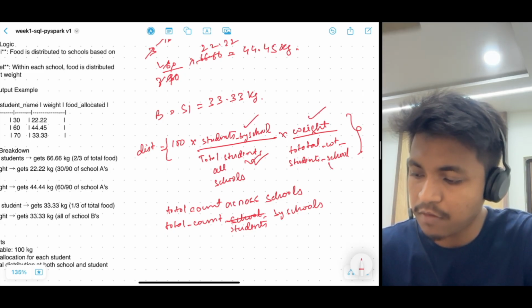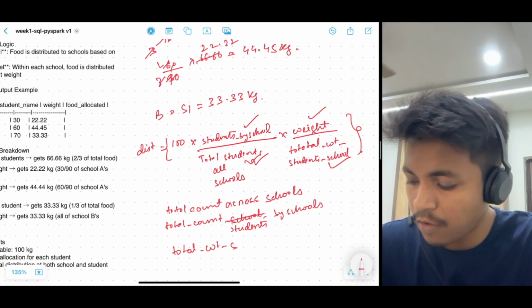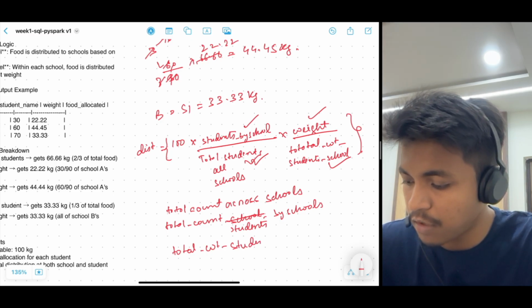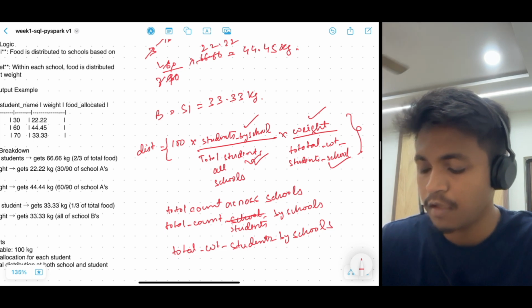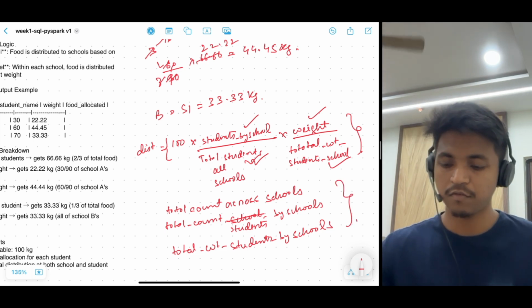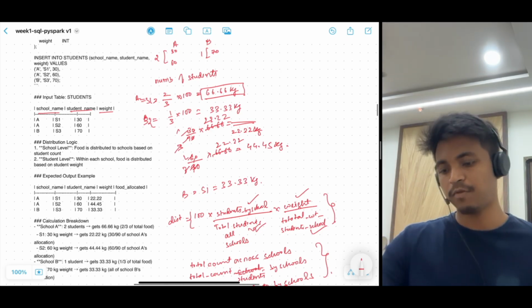We already have this. Then we again need the total weight of students by school. So how do you solve this? This input data will basically help you to solve this question.